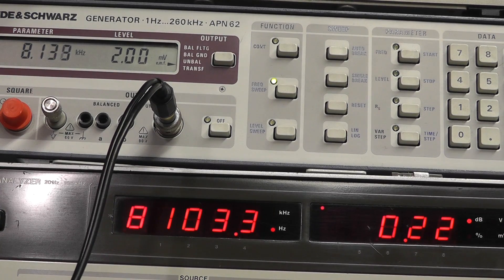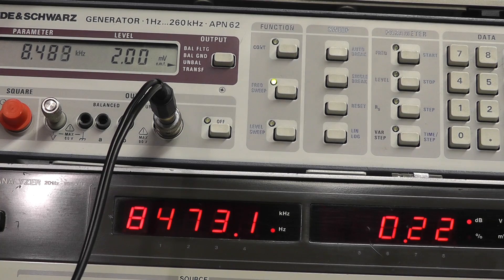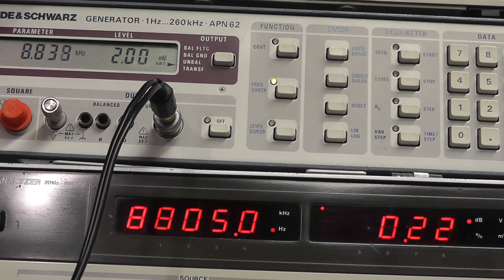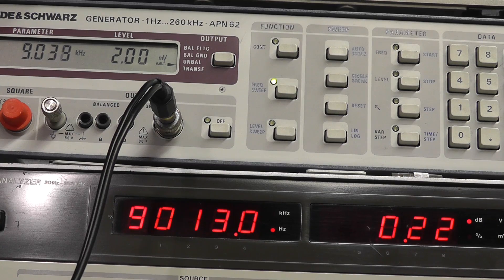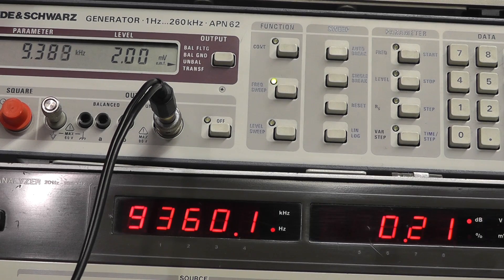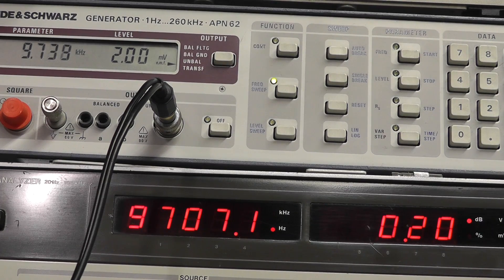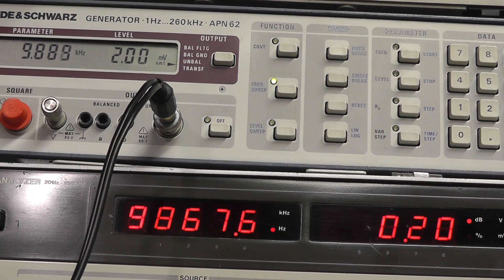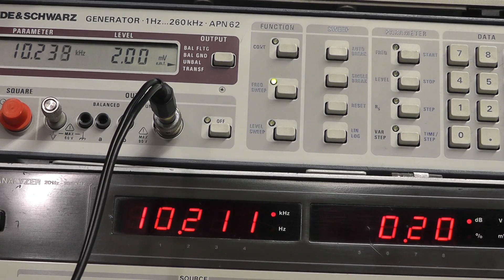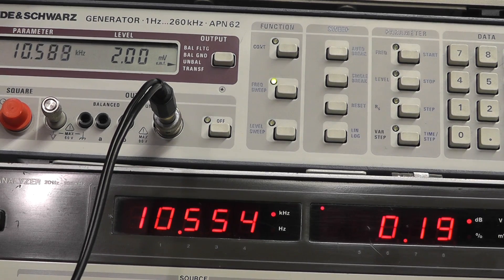Okay, we're passing seven and a half kilohertz. Frequency response is absolutely flat now. It hasn't shifted at all in the last sort of four kilohertz or so. So it clearly looks like it's working perfectly well. Actually, only monitoring the left-hand channel at the moment, but as you saw on the scope, the response is flat. So we're not worried about any problems with matching on the two sides of the transformer. So basically that was a fairly simple repair, a little bit fiddly to work on, lots of fragile wires and things like that.